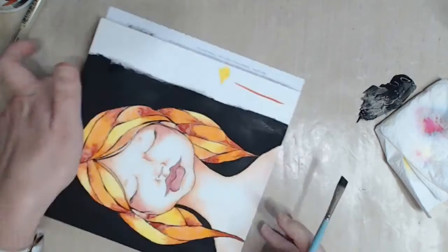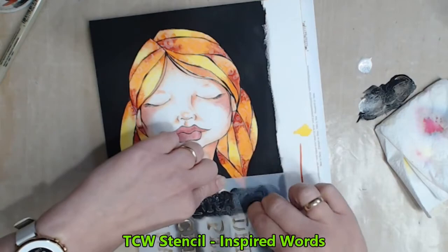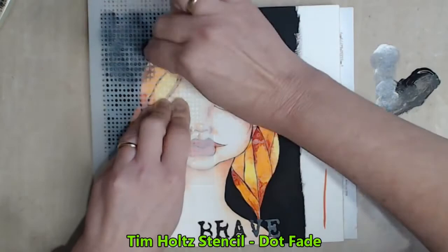My chosen word for today is brave, so I stencil that in with a mix of my black and the white, which makes a nice grey colour. And because I haven't got grey anywhere else, I decide to add a little bit to the background just to tie my painting together.